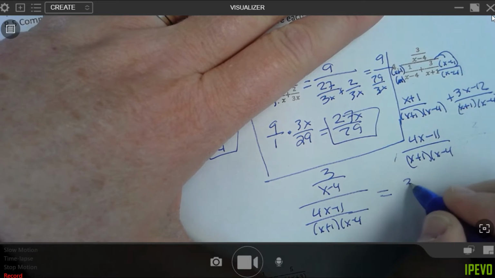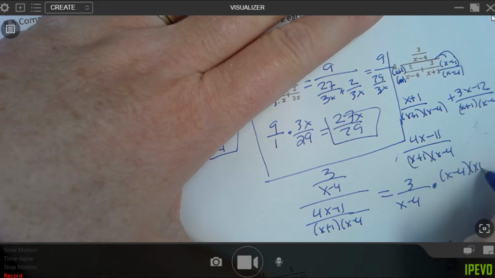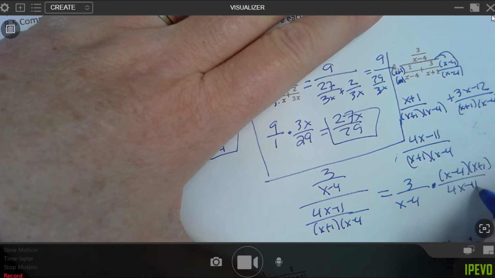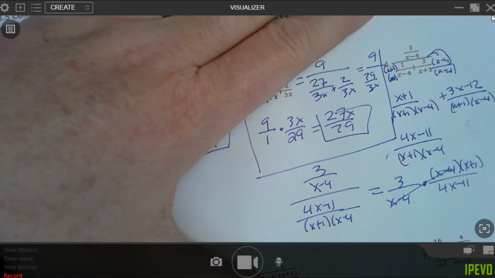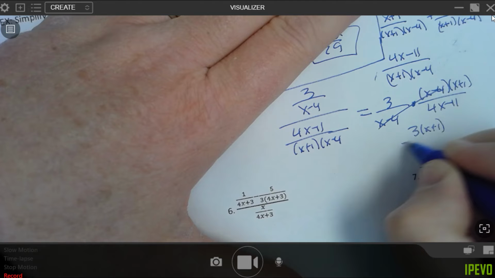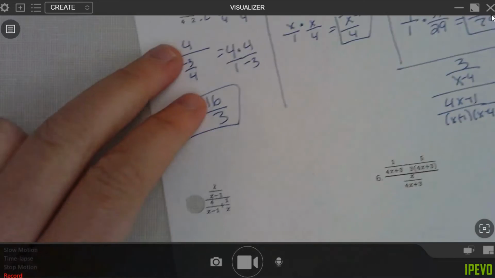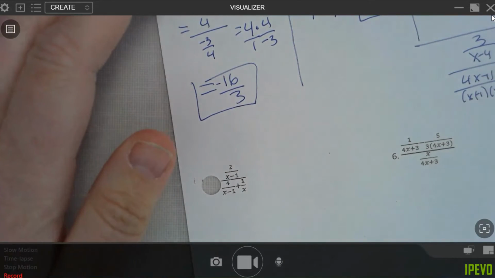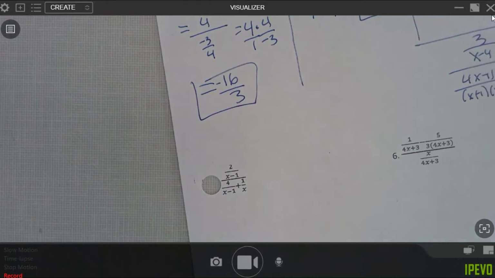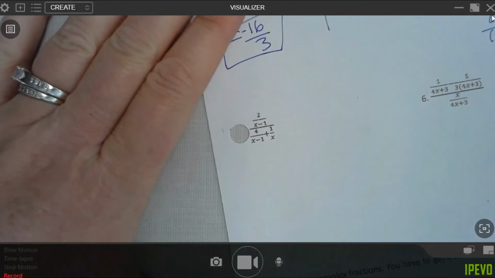So this is going to give me flip and multiply. If anything cancels, just like our old lesson, cancel them out. So your answer is going to be 3x plus 1. You can multiply in that 3 too if you want. You don't have to. All right, waiting for the video to catch up to me. There we go. So 3 times it, and so on. So why don't you guys try number 5 and 6 on your own, and we're not going to try 7 probably. So make sure you try it on your own before you come back.